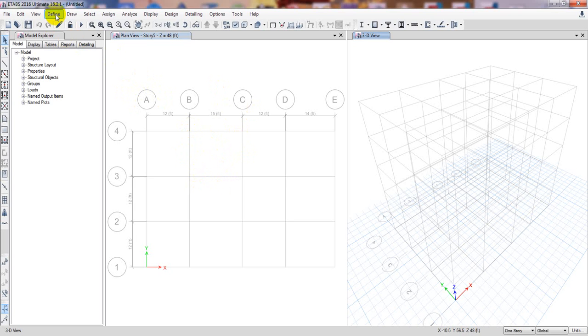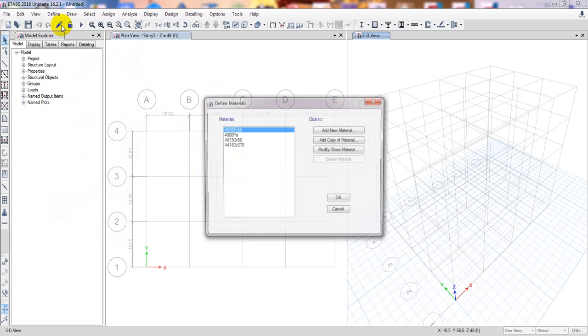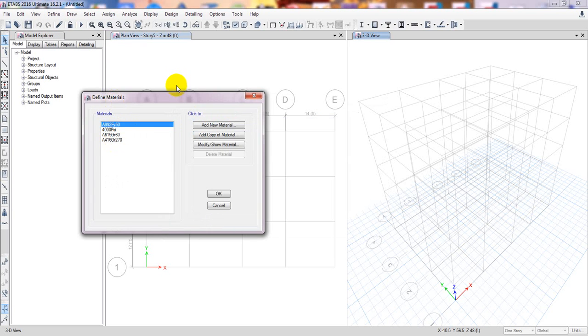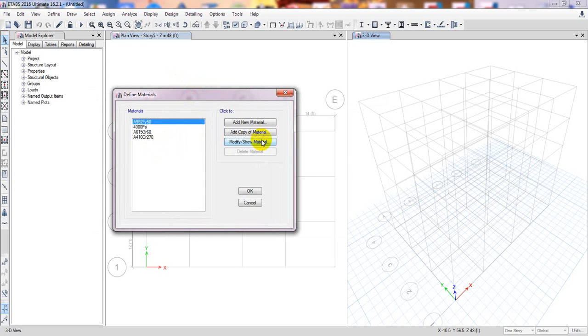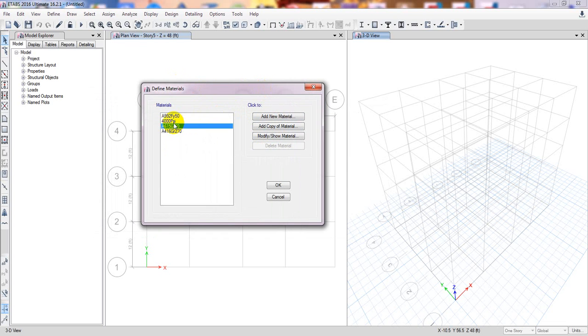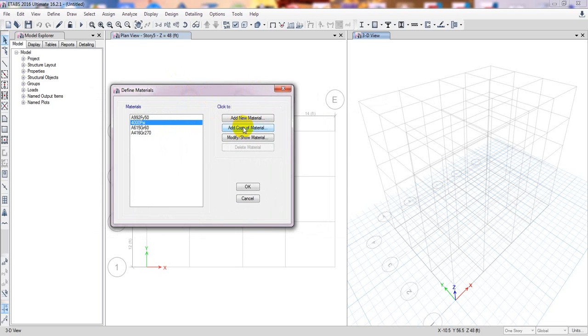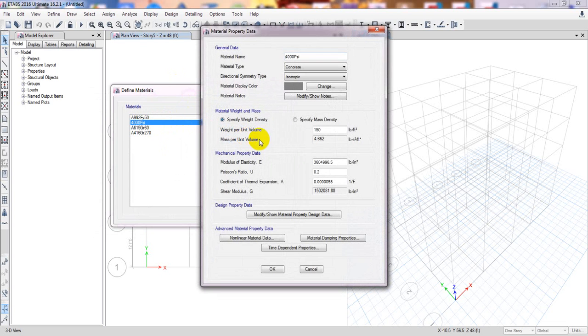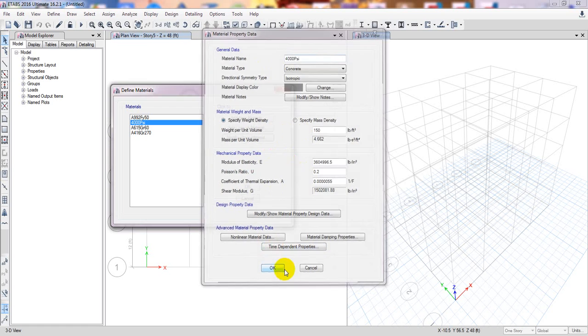So now we have to define materials. From here, first of all, material property. So here they have material property. For that, this is 4000 psi, I'll just modify that, okay. All data are given here actually, so no need to modify. I'm just considering my concrete is 4000 psi, I mean the 28 days compressive strength of concrete here, and every data is given here, so I'll just consider that.